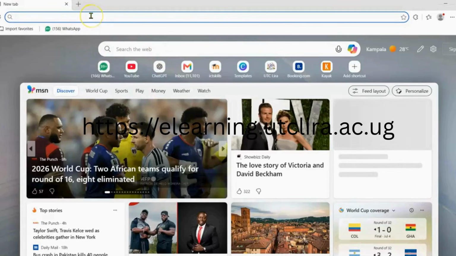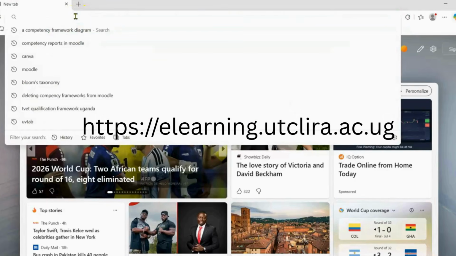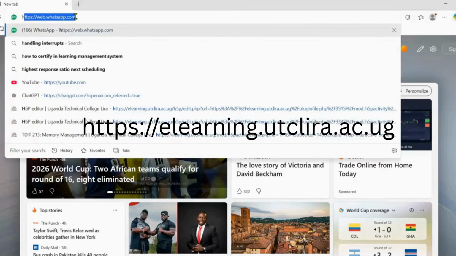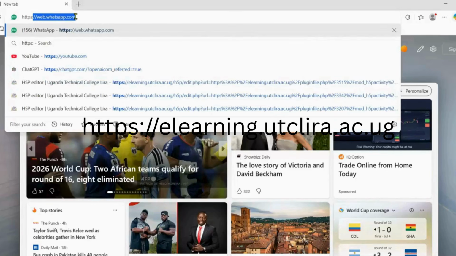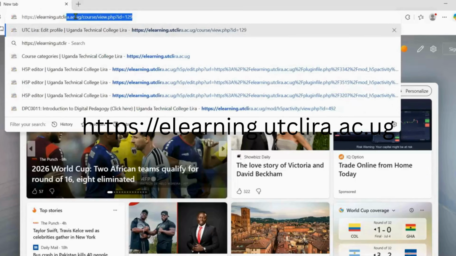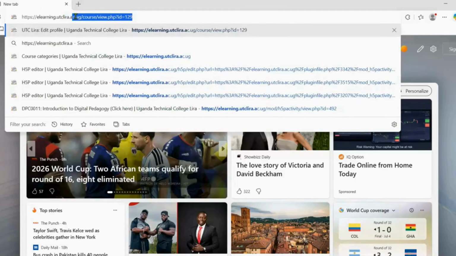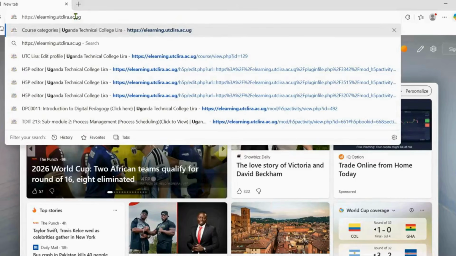Just open any browser, and then in the address bar, type this address: https://elearning.utclira.ac.ug, and then press enter.